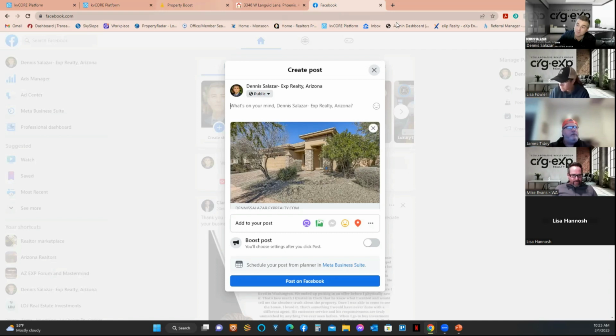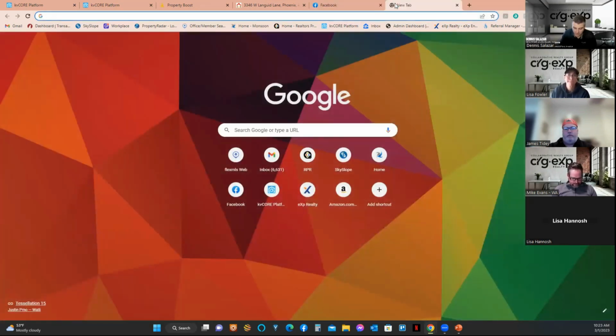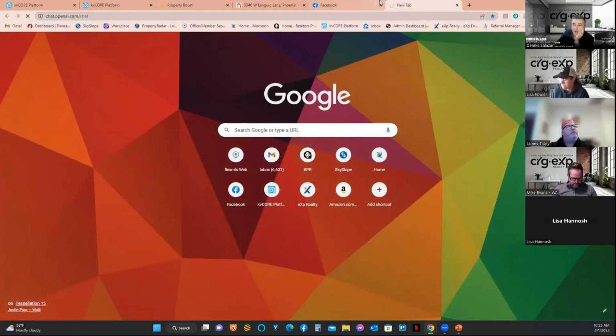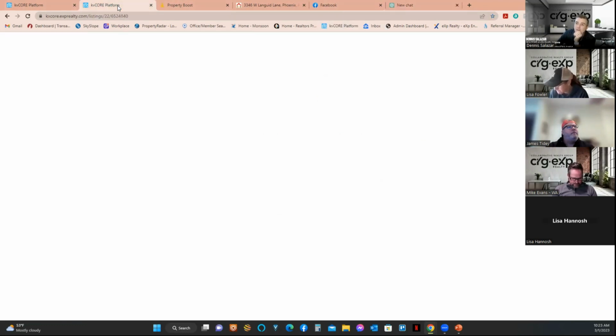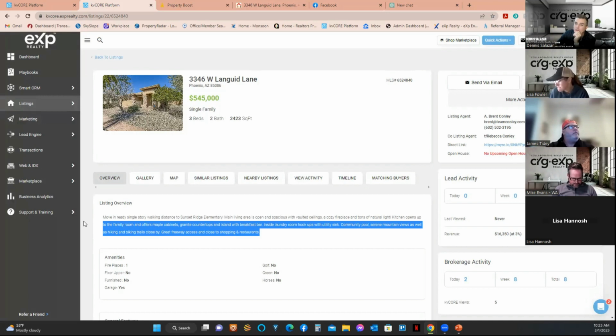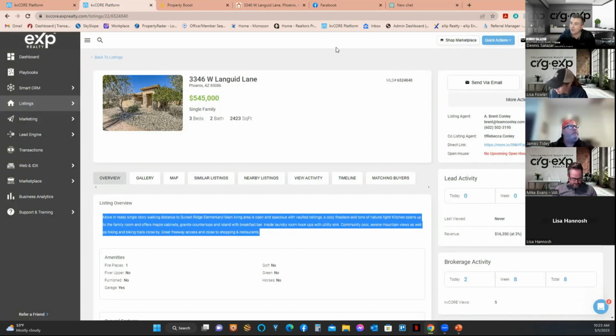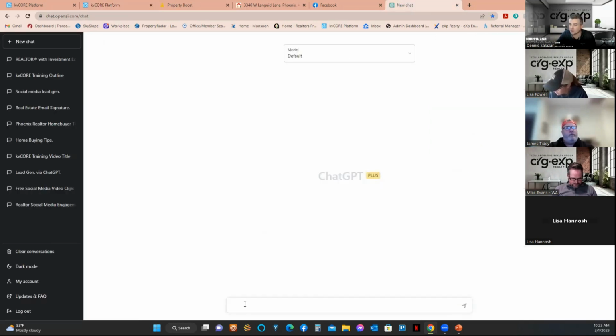Now, again, I'm still advising folks, if you're really creative, write your own caption here for your post. However, we do have that tool of OpenAI's Chat GPT. So what I'm going to do is take the property description, copy it so that I'm not plagiarizing their post.